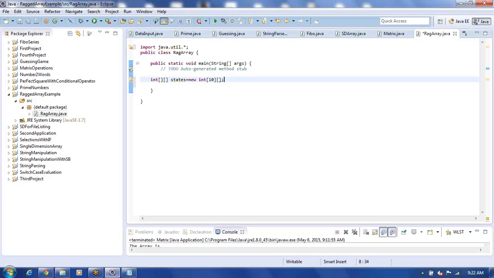Like this I am going to make it. Int states equal to new int, I have taken like this.